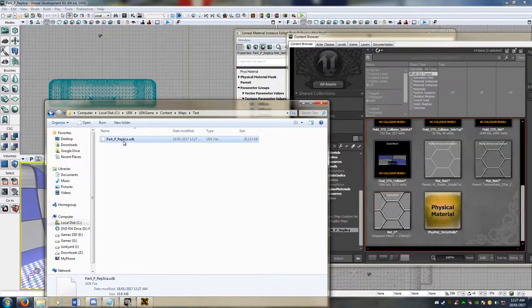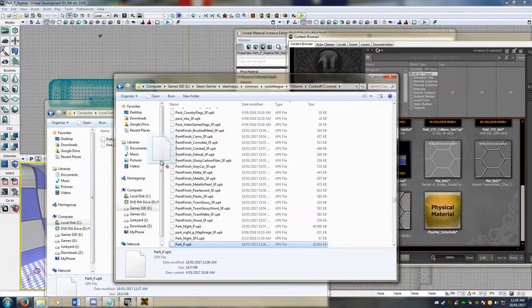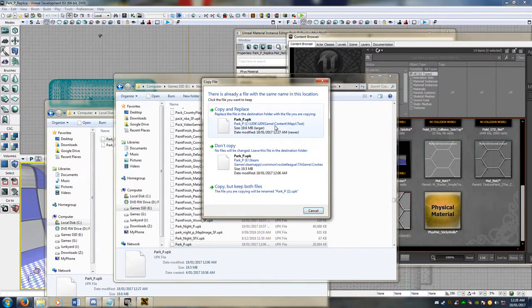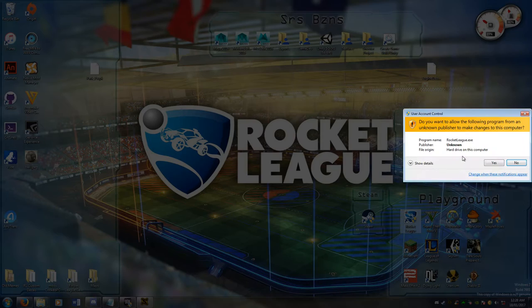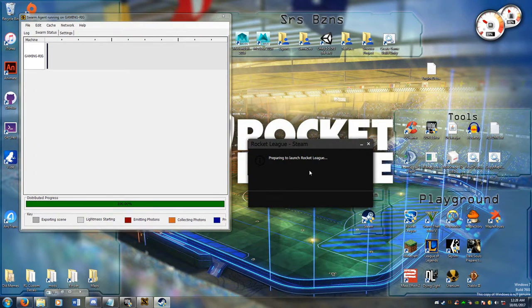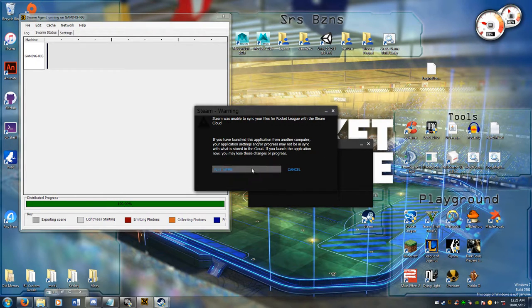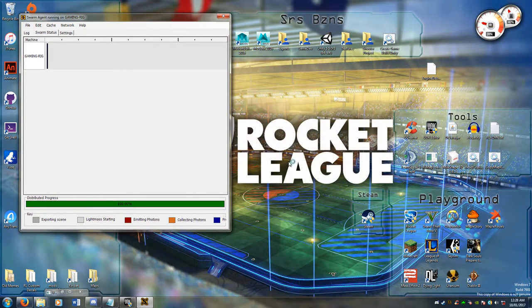So if I go into here now, there we go, create a copy of it, rename it so it will work inside of Rocket League. Make sure you create a backup of your Park P if you're going to use this method. Copy it across. Alright. And now, if I run Rocket League, I should find no issues. As I don't have internet, this thing will pop up in a second, video, play a game, can't connect to the cloud, that's okay.